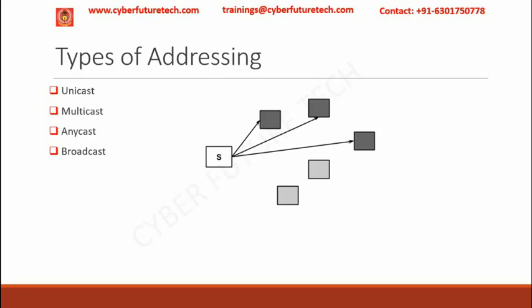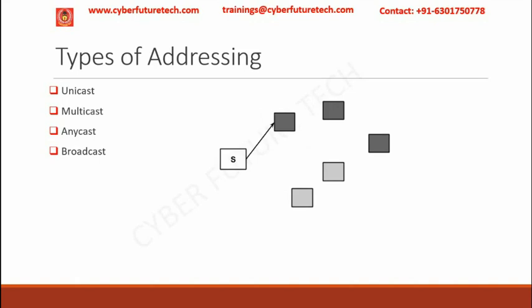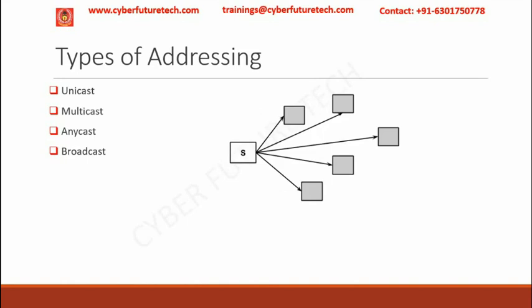Multicast. It uses one-to-many communication where there will be a single sender and multiple receivers. The best example is sending an email message to a mailing list, video conferencing, etc. It sends a single message to a group of destinations. Anycast. It sends messages to a group of destinations that have the same destination address. The last is broadcast. It uses one-to-all communication. It sends data to all possible destinations within a network, for example, television, radio, etc.